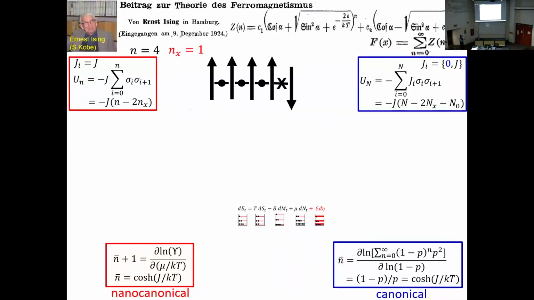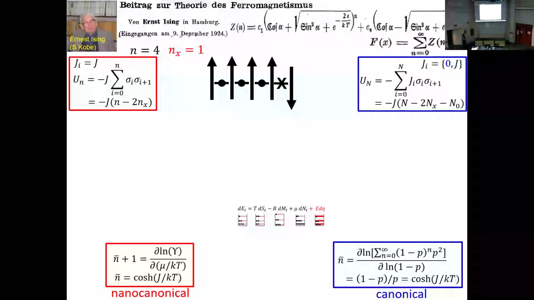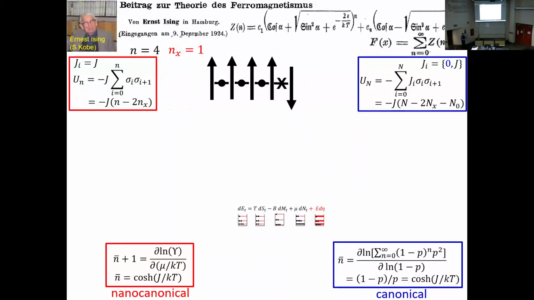Okay, so this slide will have a lot of mathematics on it, and so I'll apologize for that. But the basic idea of what I'm going to talk about, I'm going to start off with two different Hamiltonians and solve them in different ensembles. So sorry, what's cut off here. This is the nano-canonical ensemble. This is the canonical ensemble. Two different ensembles, they give the same answer. Different Hamiltonians, different ensembles, same answer. Okay, so there's going to be a lot of math between these boxes, but just remember the goal.